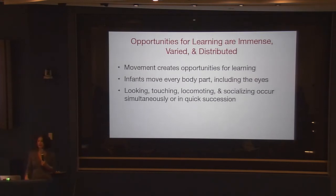So I don't know, but for children with a behavioral disability like autism, where differences in their motor behaviors, including things like looking, could create a different set of opportunities for learning. There's actually been a lot made out of children with autism, where they do and where they don't look. And I think what we really need is work using a head-mounted eye tracker so we can see where they look when they're freely interacting in the world. So get them out from in front of the computer monitor and ask, where are these children actually looking when they're engaged in everyday life?